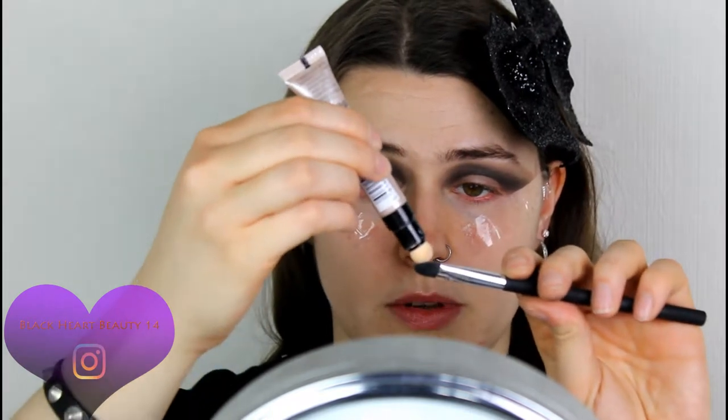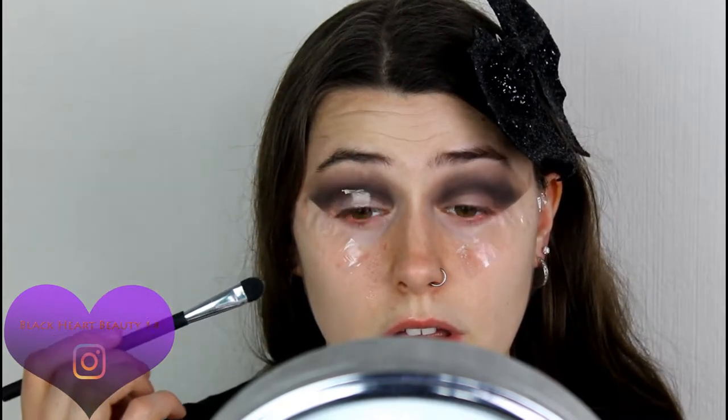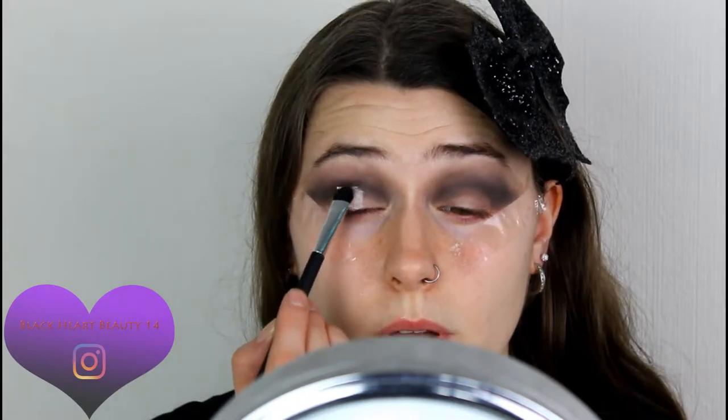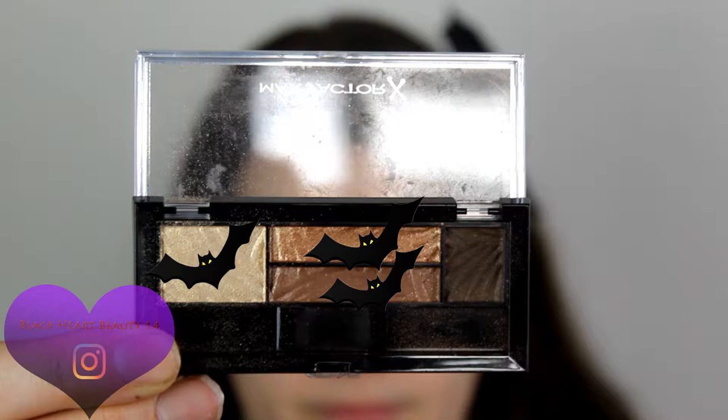Now I'm going to start cutting my lid. I'm going in with my MAC Tracton concealer on an angled brush and cutting the lid. Okay, I've cut my eyelid — not sure I meant to cut that far but oh well. Now I'm taking all three colors from the Sumptuous Golds: the light, the medium bronze, and the very dark. Starting with the light gold in the inner corner, then the middle color in the middle, and the darkest at the outer end.